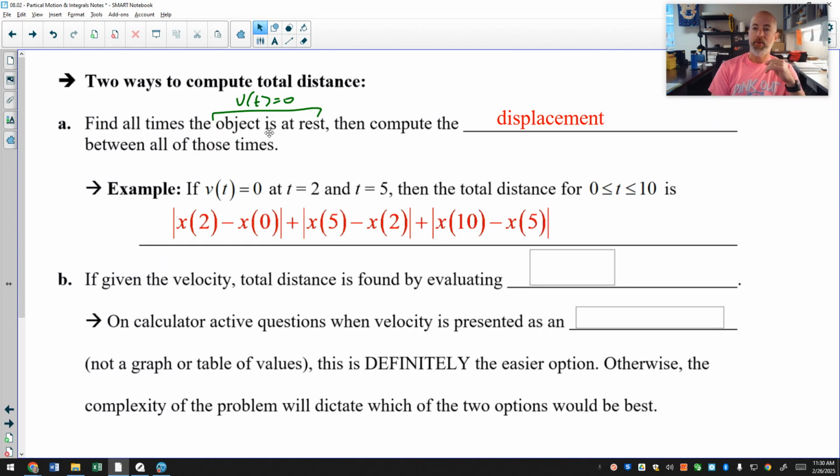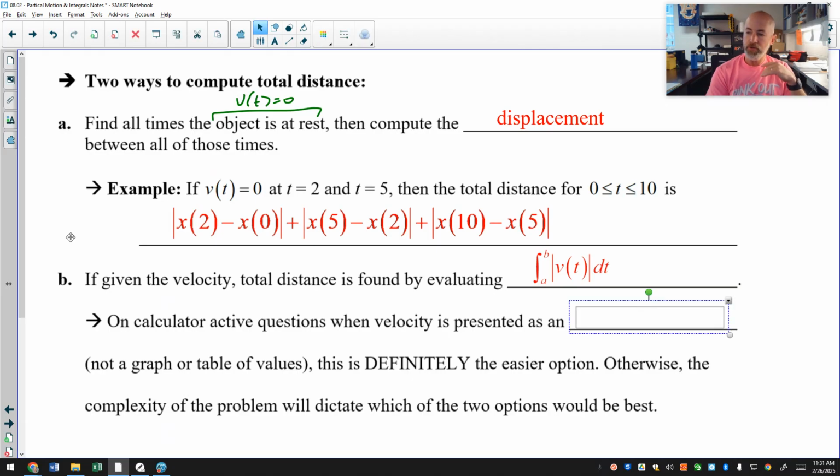However, if you're given the velocity and not the position, sometimes it is easier to find total distance by doing the definite integral of the absolute value of velocity. And let's think about why that works. If I take the absolute value of velocity, the times when velocity is positive, we're moving to the right, is unaffected. However, if the velocity is negative and you're moving left, well, those absolute value signs will make that velocity positive on those intervals. So we're always traveling in the same direction, which means this integral would end up giving you the total distance traveled. And sometimes this is the easier route. Sometimes it's easier to go with the first example.